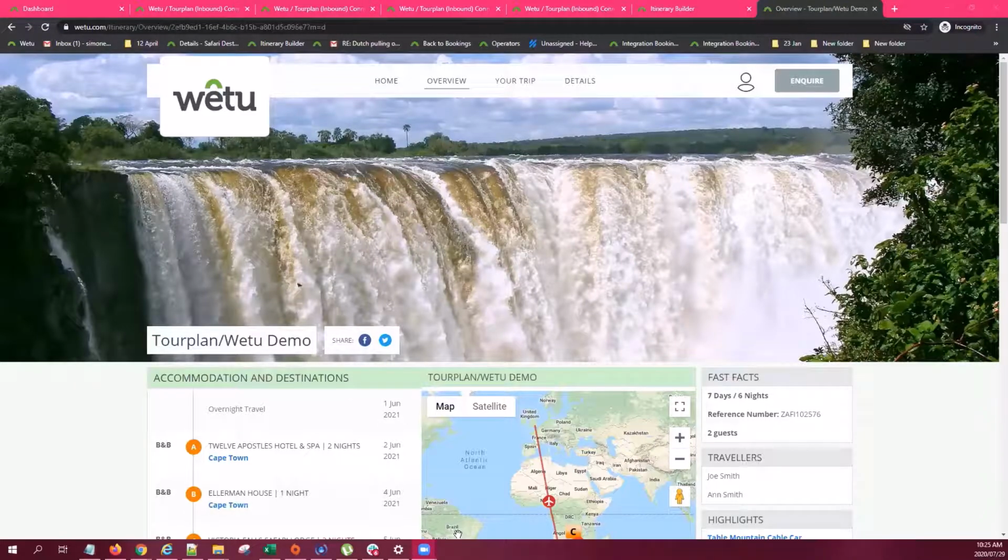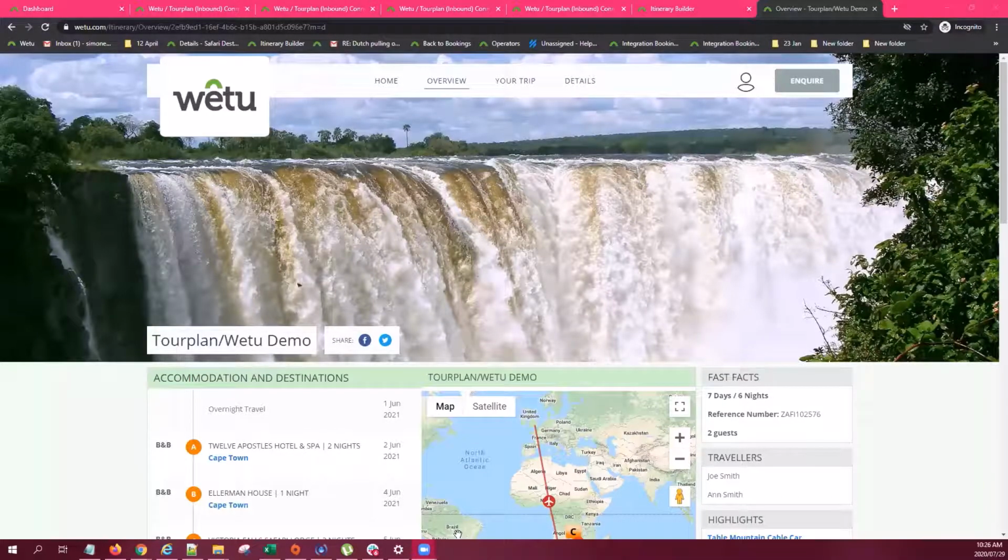Heinrich, will this also work for group bookings or only for FITs? So we are able to do this for groups as well. The same process applies. You create the group booking in Tourplan. I think it's just called group, the group version in the Tourplan NX. And then you just send it through. So the same process, send that booking through, services are mapped, and everything is displayed.